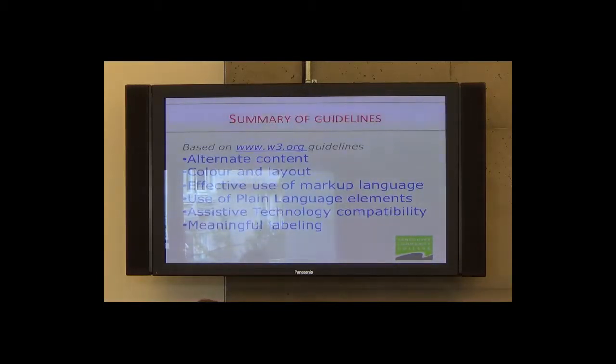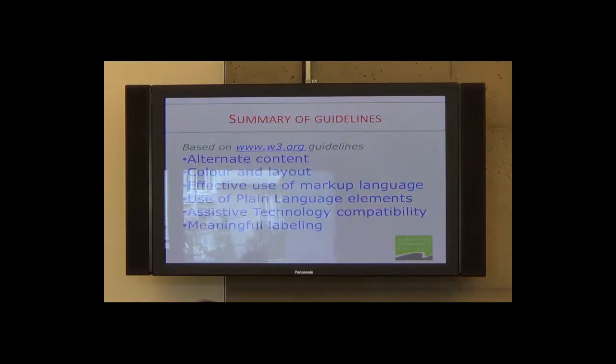So we have guidelines. In 2012, an organization called W3C put together a set of standards that we call accessibility guidelines for websites. And I just pulled a few of the main ones to talk about here. So some of the guidelines you want to think about when designing websites or course design is alternate content. If the student cannot access it for whatever reason of their disability or situation, then you have alternate content. So maybe it could be going back to old school and doing a printout for them if they cannot read it, or translating it to Braille or such.